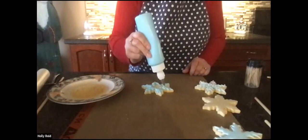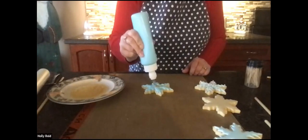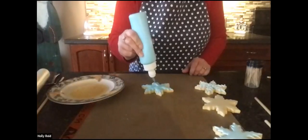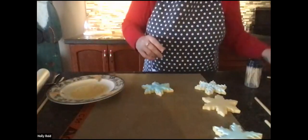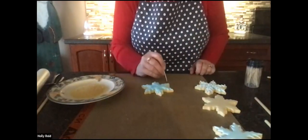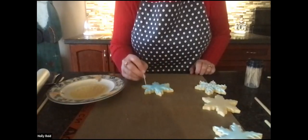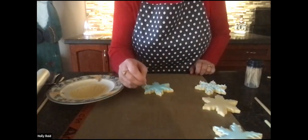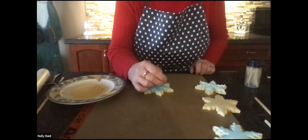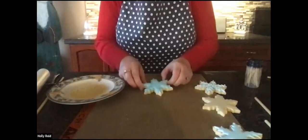I was just gonna add, Holly, the thing about your cookies too is that they are so pretty that you don't even want to eat them. It's like you don't want to take that bite. Oh, thank you. Actually, I had to laugh last week. A former coworker of mine ordered cookies from me for the first time. And when she was placing the order, she looked at my website and said, well, they look great, but they're not edible, right? They look inedible. And I said, no, trust me, I wouldn't waste my time baking something that I couldn't actually eat. What would be the point?